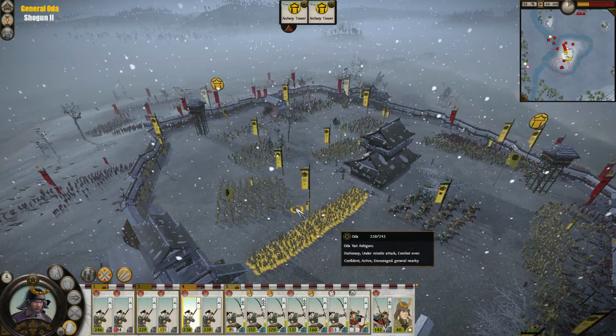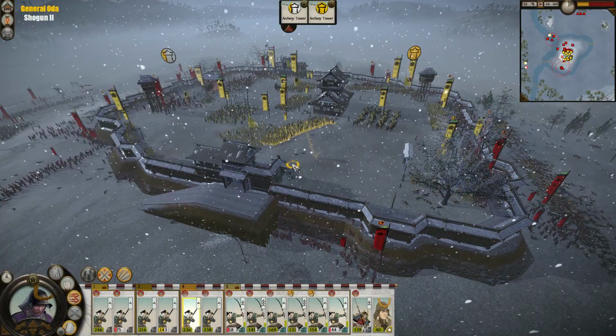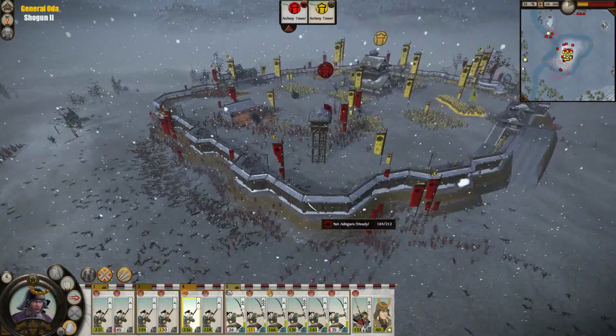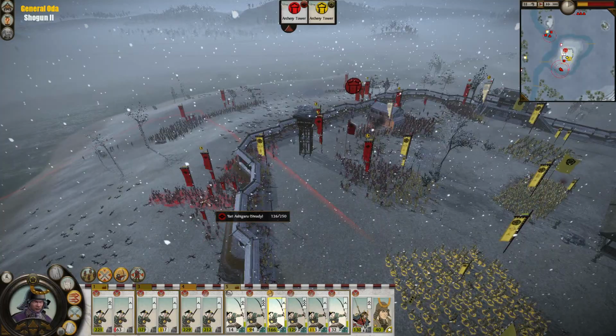So now they're breaking through. We're going to have to have men come in here to help. That would be a mistake. Instead, we need to take care of these guys on the south side. And one of the reasons why I am not sending too many men up here is mainly because they have a ton of Bow Shigaru there to shoot down my very unarmored men. Or lightly armored men.